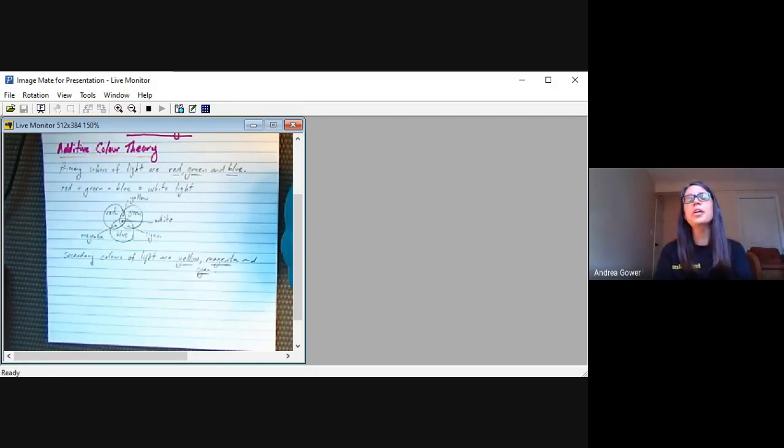And that's kind of how your eye works as well. For those of us that have full vision that aren't in any way color deficient or color blind, you have 3 different receptors in your eye, which we'll talk about later: red, green, and blue. And that helps you see all of the colors in the rainbow.